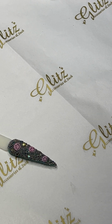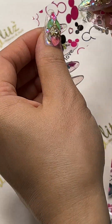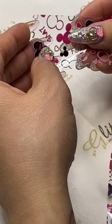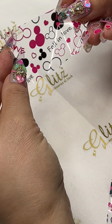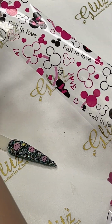30 seconds. And you can use any part of it. Use this part or that part, however you want. This part. Or this part.